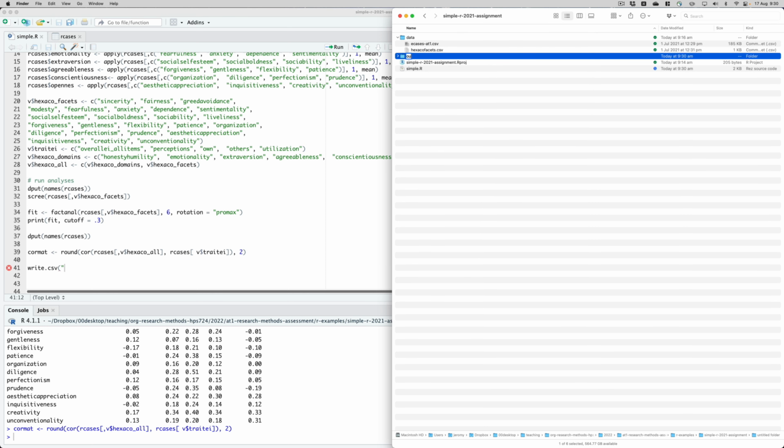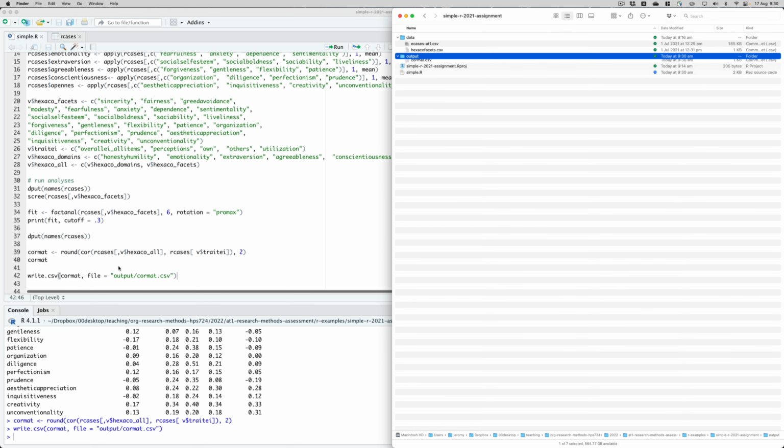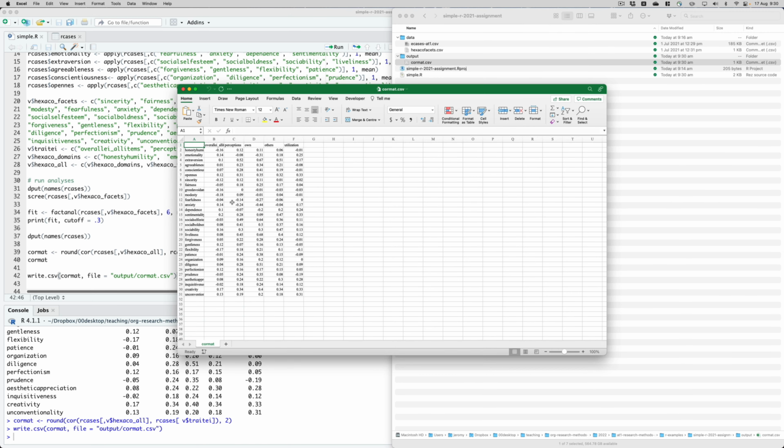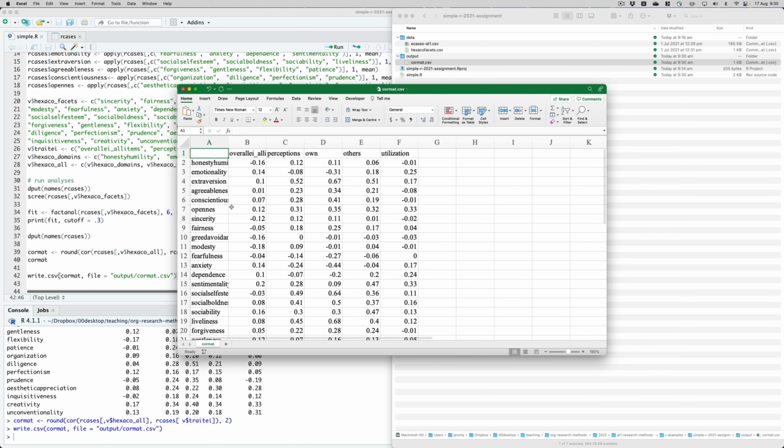Probably create a little output folder over here and write that file to a CSV. And then I could bring it into Excel, format it, and then put it into my manuscript.